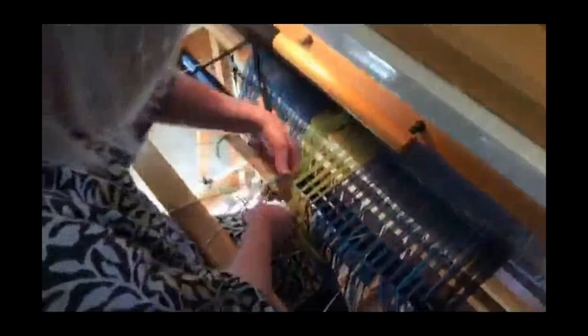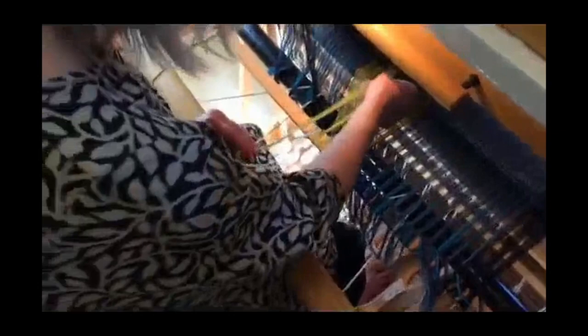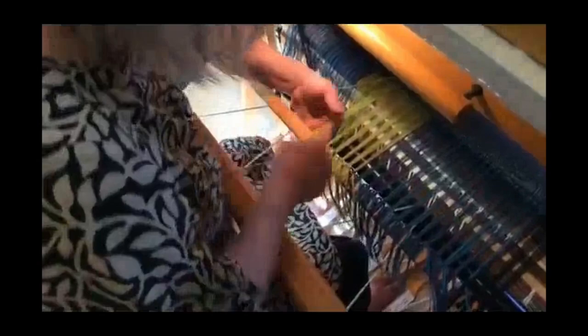This goes quite quickly. I don't know, we'll probably have it all tied on in maybe 10 minutes tops, but we'll have great tension that will last through the whole warp.